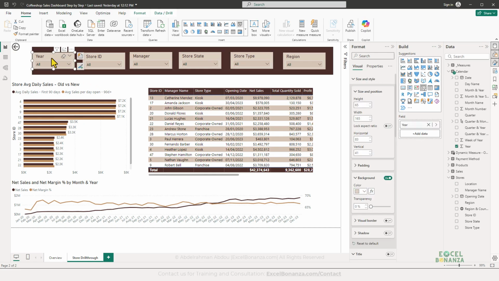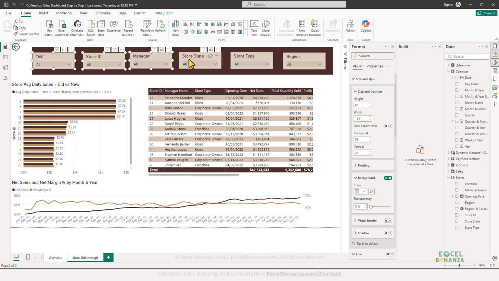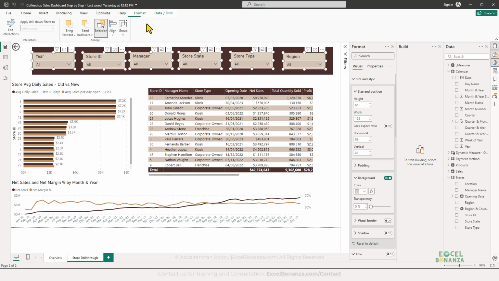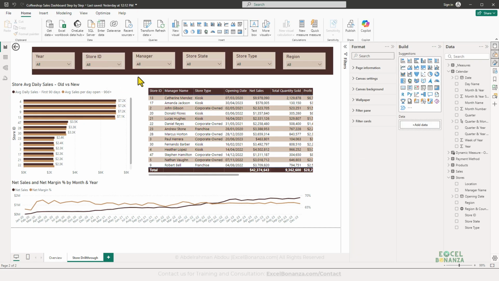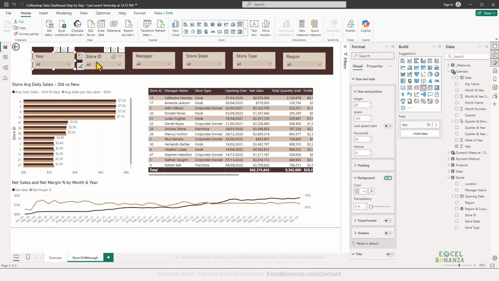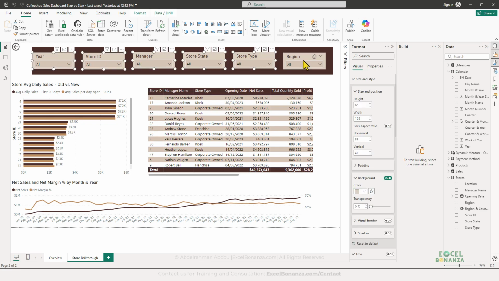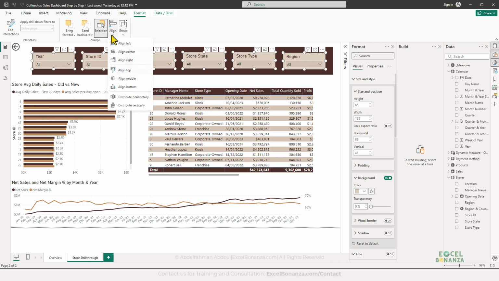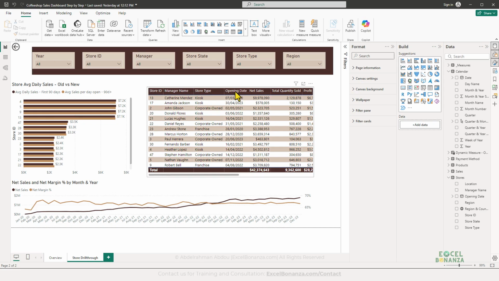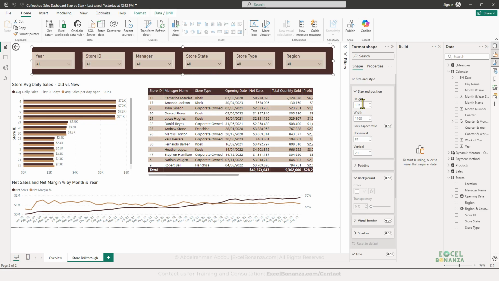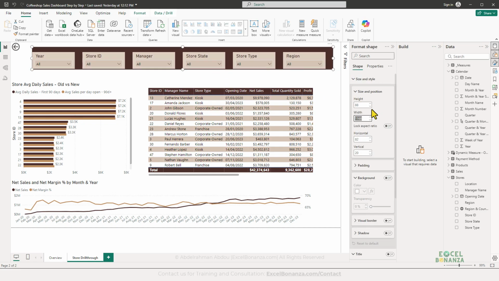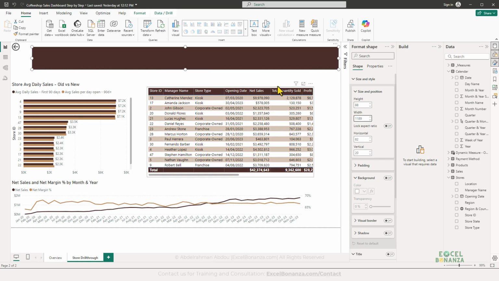Okay, I don't know. All right, so let's try again, distributing them horizontally. So I think I selected the large container, the brown container, and this is why this happened. Let's align them again, distribute them horizontally. Now, yeah, they are now distributed correctly. Let's also align their top or bottom. So let's just align top, as you can see here. Now they look much better. And this large container here on my finished dashboard was 88 by 1189. So I'm just making it the same size here.